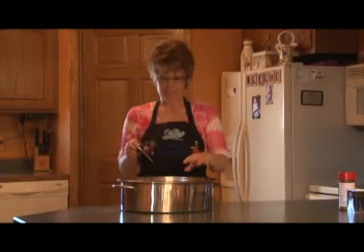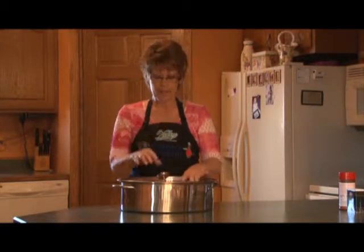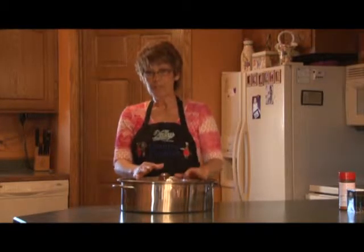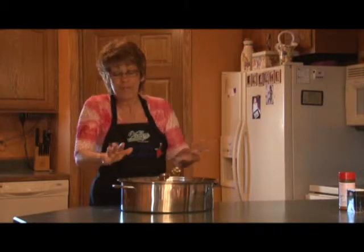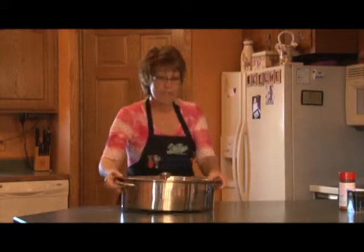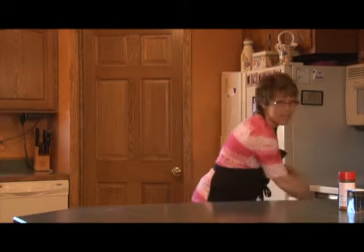Okay, so once you've got it seasoned, then you're going to go ahead and put your meat thermometer into the roast. And we're going to put it in the oven uncovered. A little side note for you. They say on recipes that you're supposed to start with a room temperature roast, so you could take it out a couple hours ahead of time and let it sit on the counter. I know people kind of cringe at the thought of that, but that's what the recipe says, so we're going to go for it. Then we're just going to put it in the oven. We're going to start out at the 500 degrees for 20 minutes.